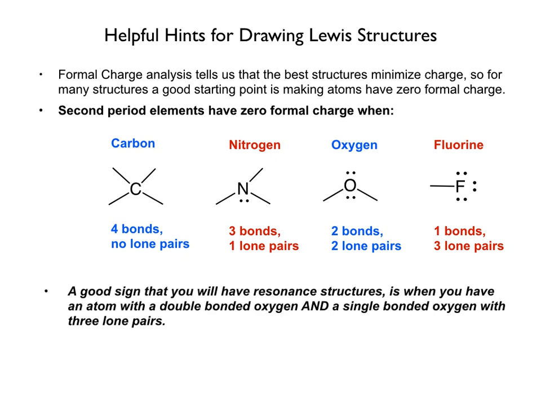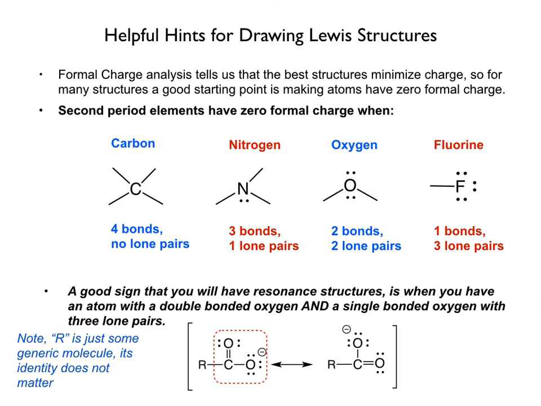Something else to look for is when can you have resonance structures? The giveaway or the hint that you're going to have to draw resonance structures is to notice when you have some atom with a double bonded and a singly bonded oxygen to it. If you have that, there's a good chance you can draw resonance structures between them. So what's drawn in that dotted red box is your hint that you're going to have to draw a second resonance structure, that singly and double bonded oxygen to some central atom.